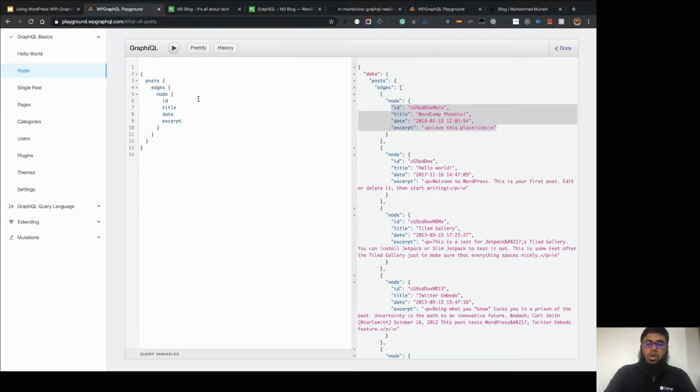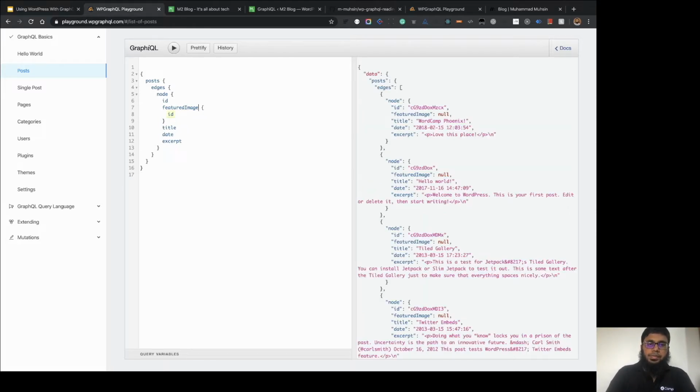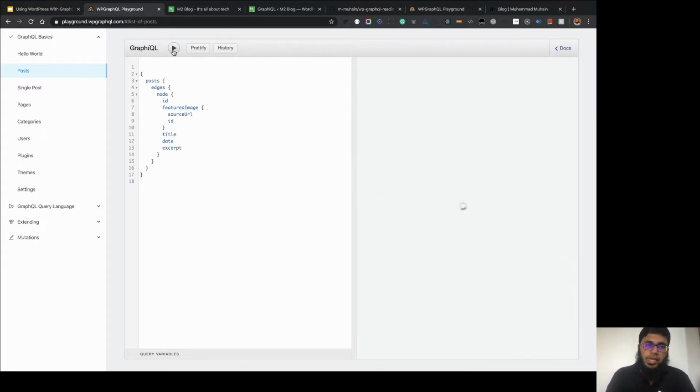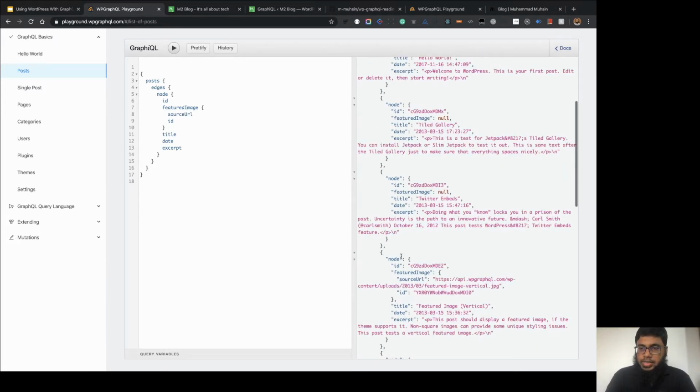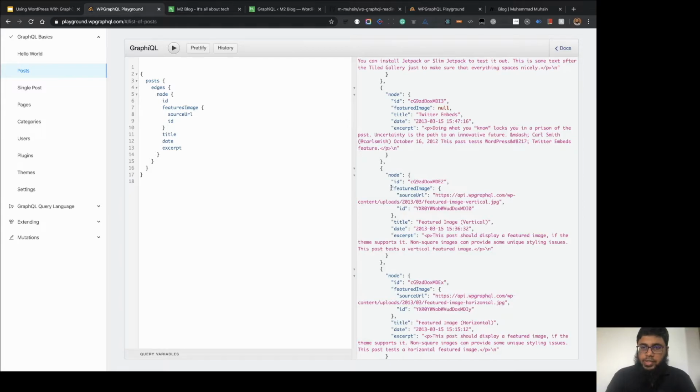Let's say you want to ask about the featured image. If you want the featured image, you would get the featured image just like you ask. If there is a featured image, for example, there is a featured image here, it will give you the source URL of the featured image.